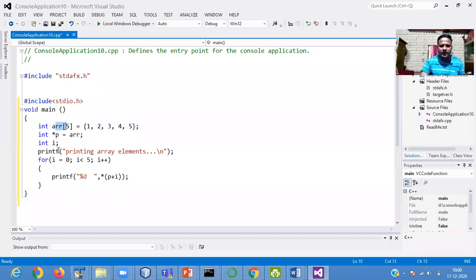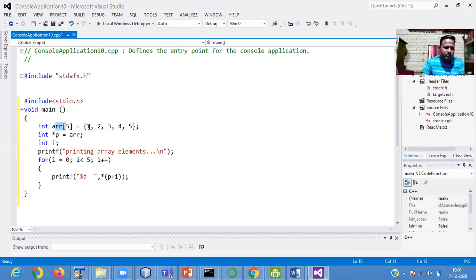If you want to print the elements, now we are using int i is 0. As you know, an array is stored in the form of index numbers. So when you store values in an array, for getting a value from the array, we use the array index number. The array index number starts from 0. So it is P plus i. The pointer value that we are passing here, P, is 0. So 0 plus 0 is 0.